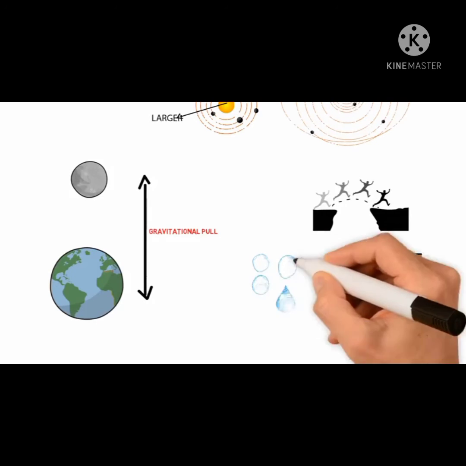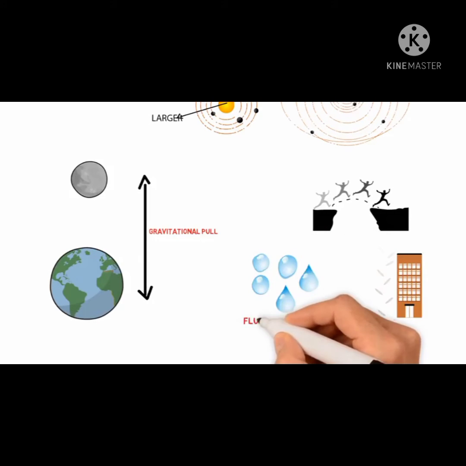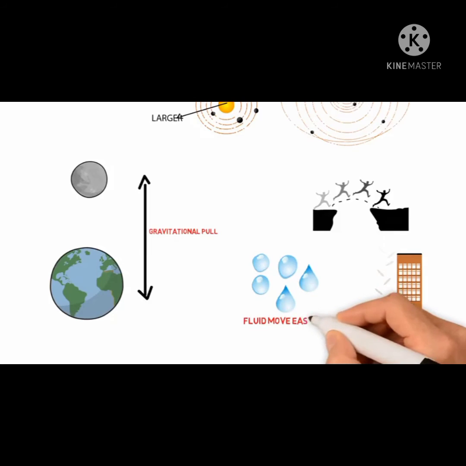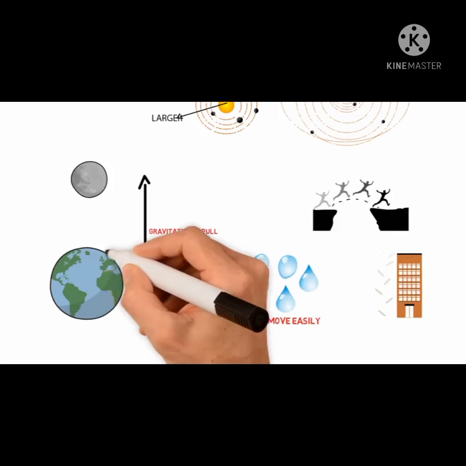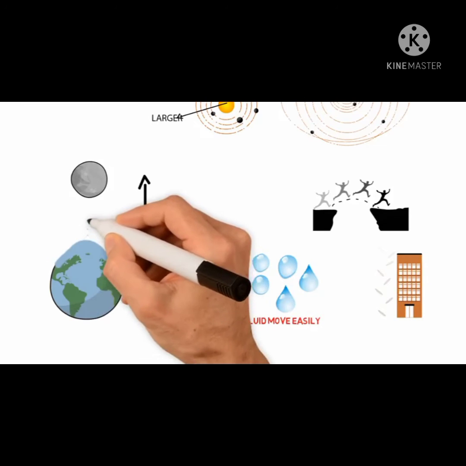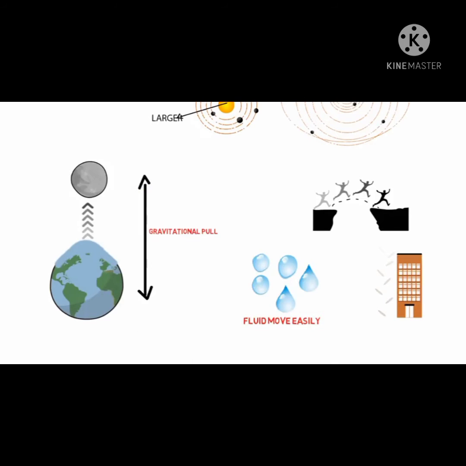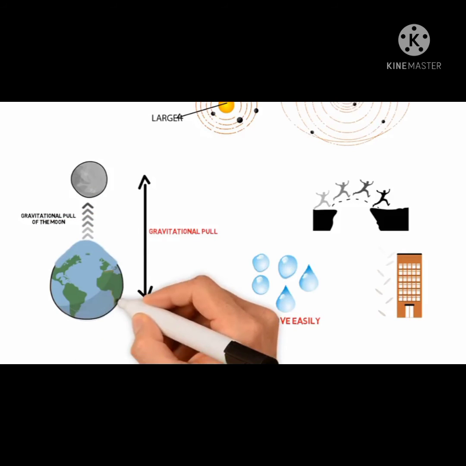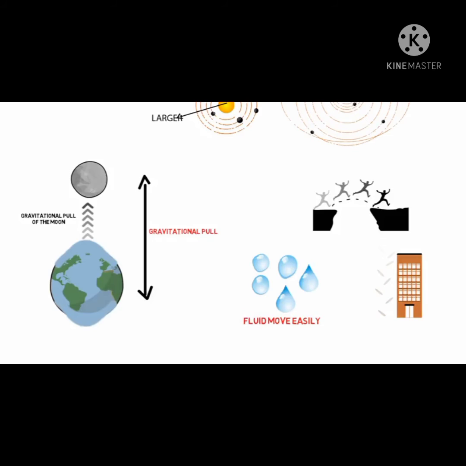Now when it comes to the ocean, water is a fluid, and fluids move more easily. So when water on Earth in a particular region is directly beneath the moon, the water gets pulled by the gravitational force towards the moon. And that creates a bulge, meaning a tide, on the surface of the ocean. And on the other side of the Earth, there is another bulge in the ocean water. This happens because this side of the water is farther away from the moon, and the centrifugal force counterbalances gravity on Earth. So there are two tidal bulges that are created on opposite sides of the Earth.